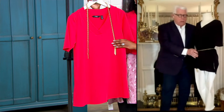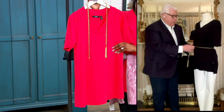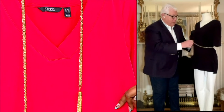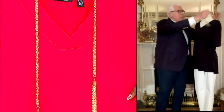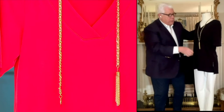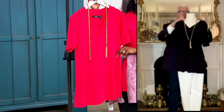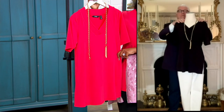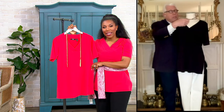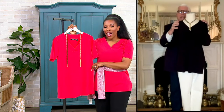I have the belt on here. You can take the belt off — and all of a sudden, put that belt around your neck and all of a sudden you have a fabulous tassel necklace. I didn't even think about that. That is so fabulous as a tassel necklace going one way — double it on your neck and all of a sudden you've created a choker look. How great does that look?